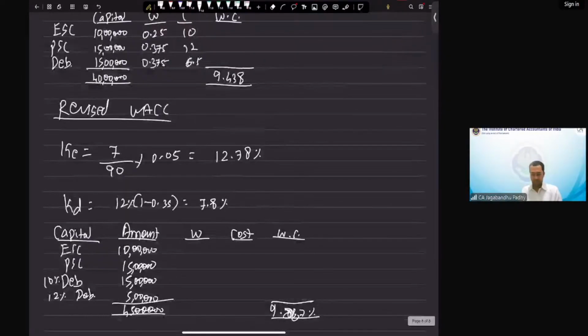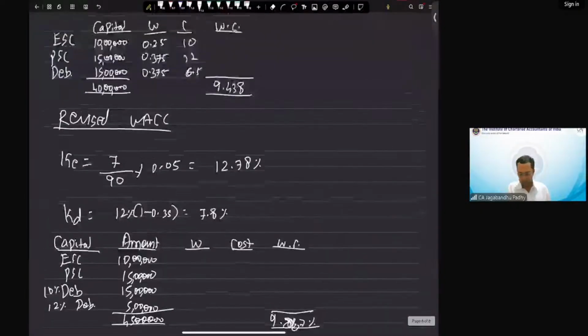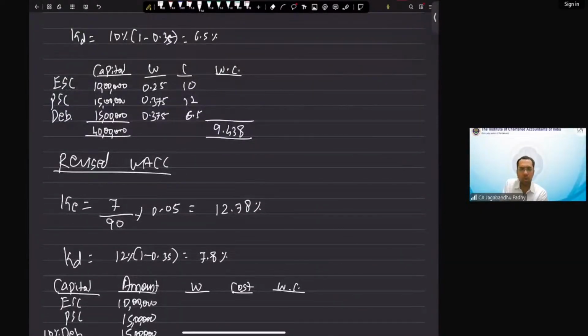Okay. So that's it. We are done with all the questions on the handout of the cost of capital. I hope we're able to revise almost all the concepts that are relevant in this particular chapter of cost of capital. So we've covered cost of equity, cost of debt, cost of preference share, weighted average cost, any additional cost. All that we have covered, and I think we are good to stop for the day.